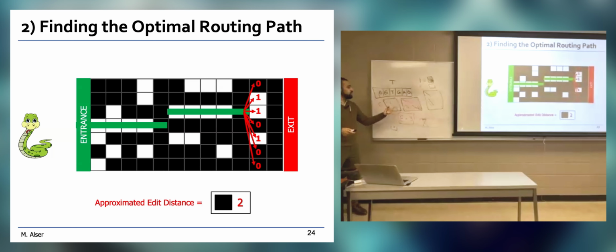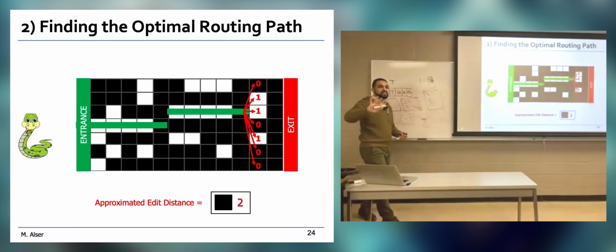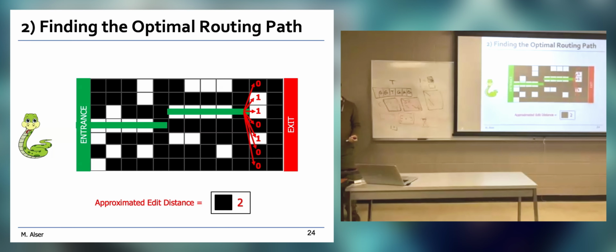It's still much cheaper than sequence alignment because I don't do that over the long matches. I only do it around the ties over here. When I choose the next path, should I go with this and that and that? So it's still faster, but I couldn't come up with an efficient way of implementing that. But you will see some tries in the code, but I commented out and gave up. And then I said, okay, maybe someone else will find it useful and use it in their own algorithm to build on top of that.